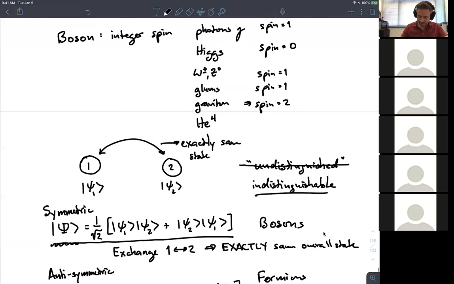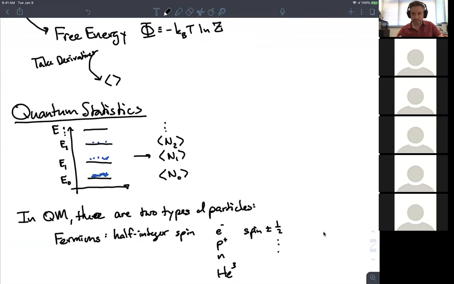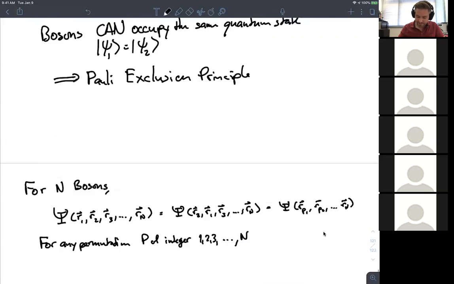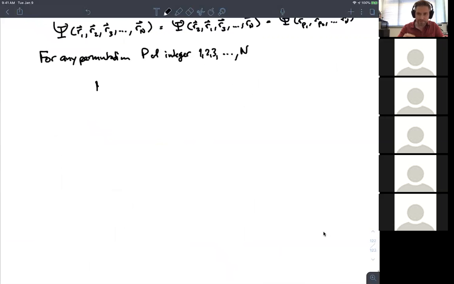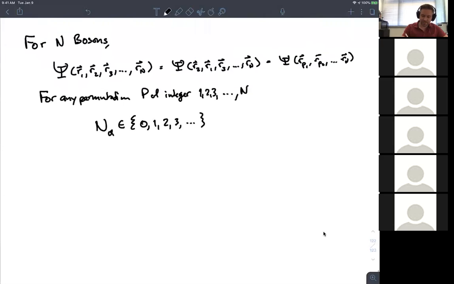And as we said, this means that multiple particles can be in any quantum state, and hence, if we go back up here to our general idea of what a quantum system looks like, that means that these occupation numbers for bosons can be any value whatsoever. So whatever quantum state we're talking about in alpha, if we want to calculate the occupation of that energy state, this can be anything. It can be 0, 1, 2, 3, anything. So this is for bosons.